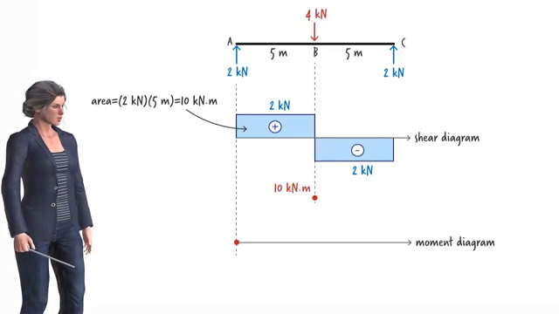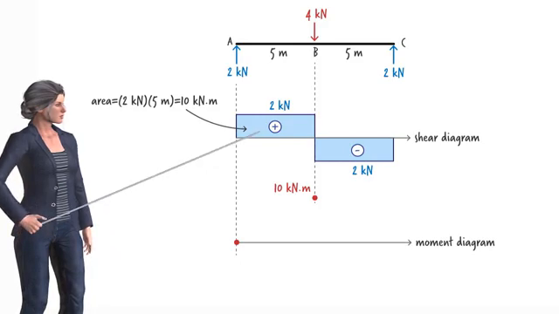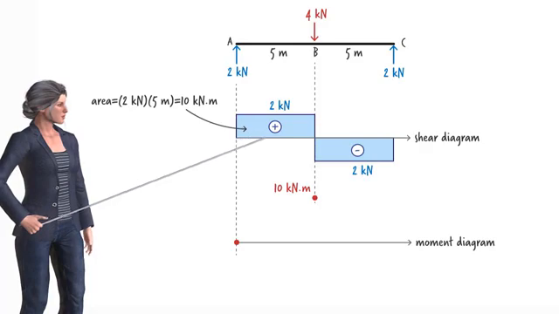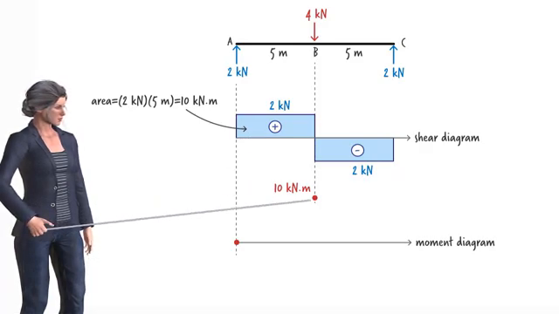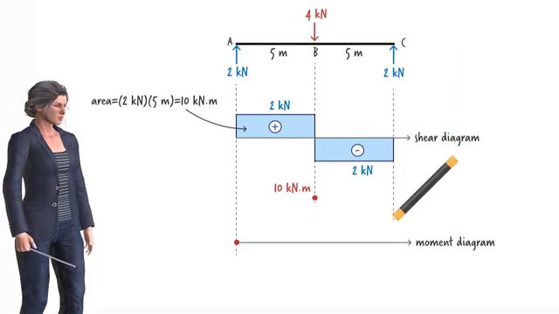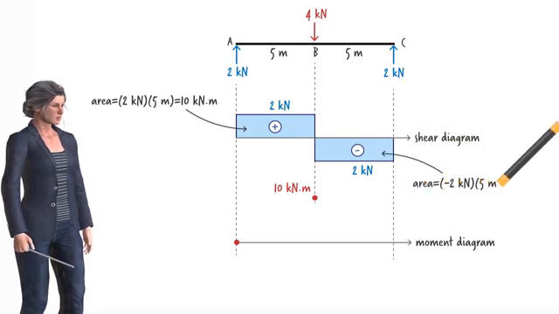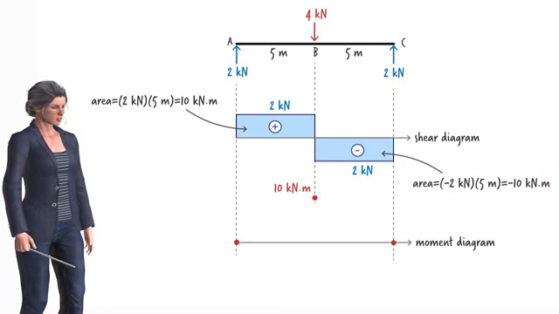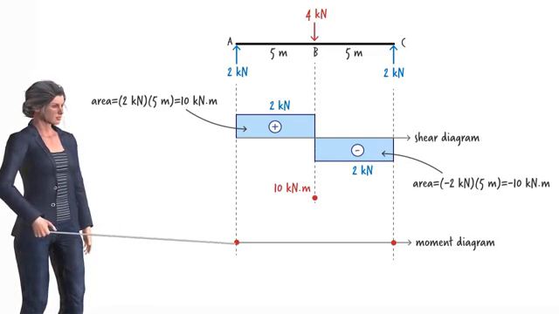Please keep in mind that the sign associated with each segment of the shear diagram matters. Shear in segment AB is positive. Therefore, we end up with a positive area under the shear diagram, which results in a positive moment value at B. Knowing the moment value at B, now we can determine the moment value at C by adding the area under the shear diagram between B and C, to MB. The area under the shear diagram between B and C is negative 10. Therefore, MC equals 0.